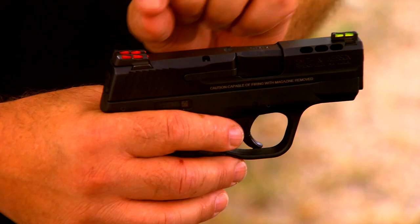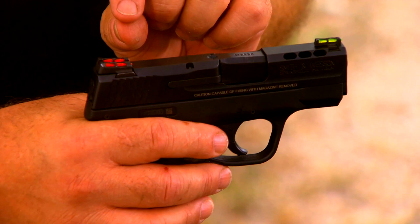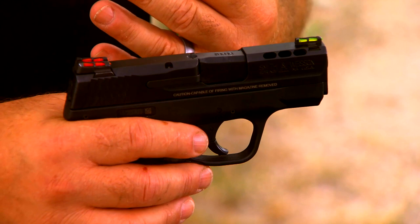So if you want to change colors, you take out the red and insert the green. The red are still usable. You can change them back. If one breaks, you can always contact us and get extra light pipes. We have light pipes available for virtually every sight we've ever made.